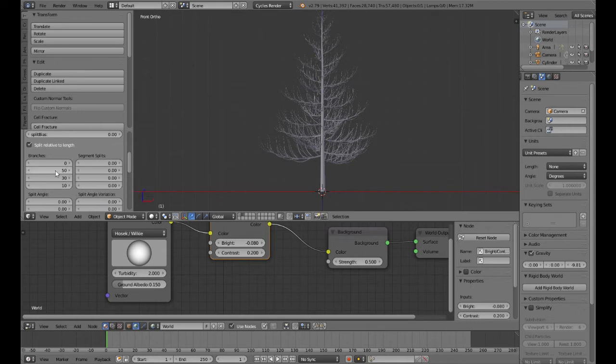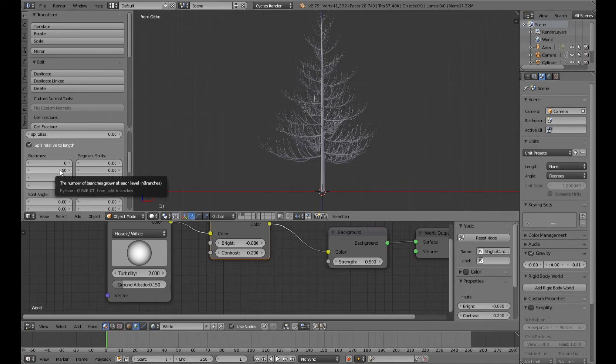I'll just tweak very little of the settings here, because you can see that these branches are very bare. You can easily see through from these second and primary level branches. These are very low numbered branches.